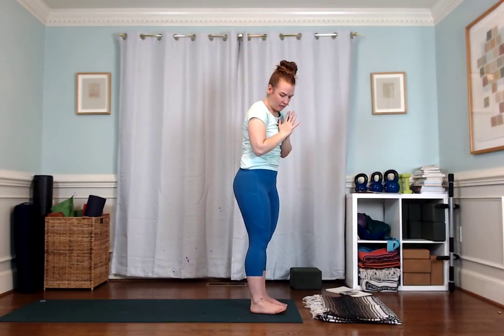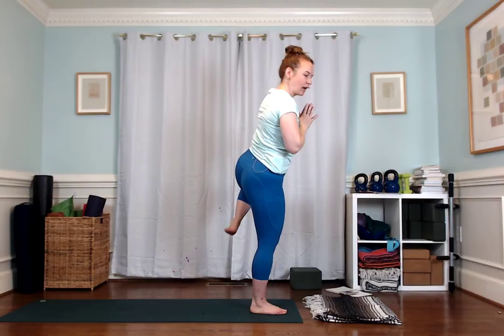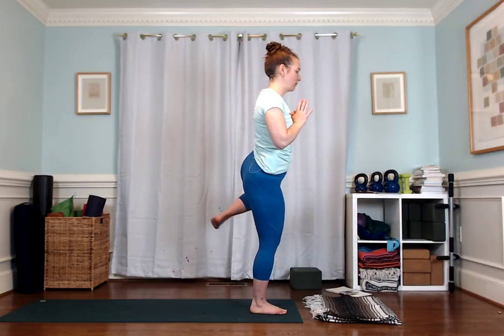Do that same thing on the other side. So you'll lift your left knee up. And then take it out to the left. And then lead with your heel. And then bring it forward. And then push your heel back. Lead with your knee to bring it out to the side. We're just going to go through those 3 times. And just warming through your hip joint.